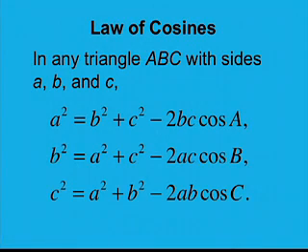But we can also rewrite the law of cosines based on using angle B and finding its cosine. In that case, it's side B that's isolated on the left-hand side. And so similarly, if we are going to use angle C and find the cosine of that, little c is the isolated side, and of course, that would leave us sides A and B as the 2 sides for the formula on the right-hand side of the problem.